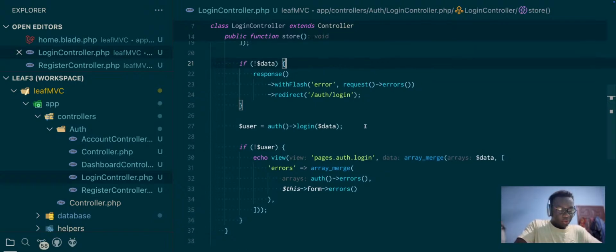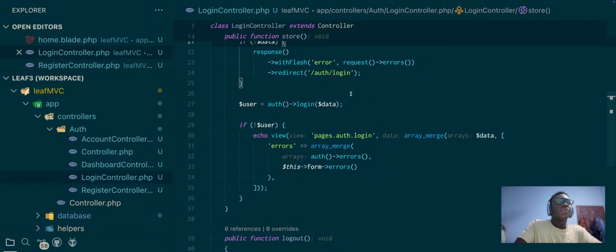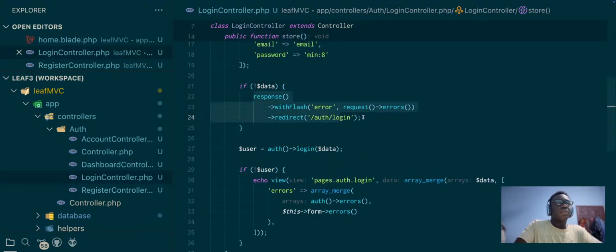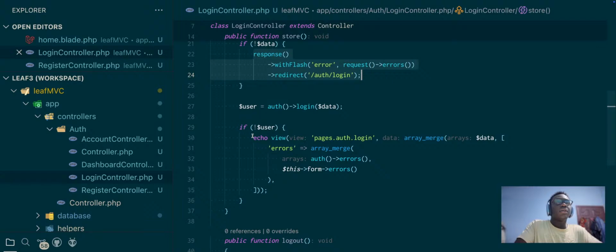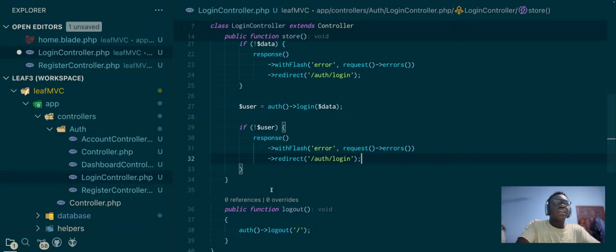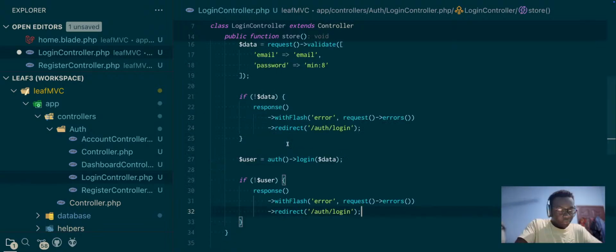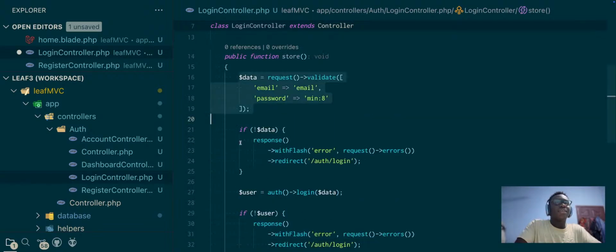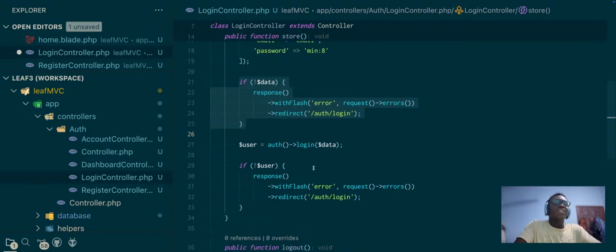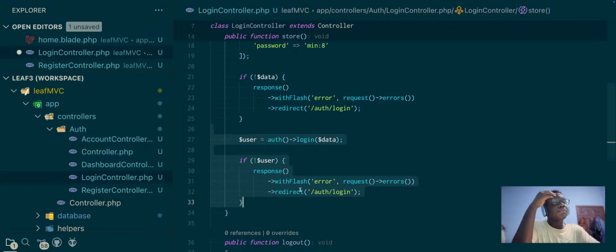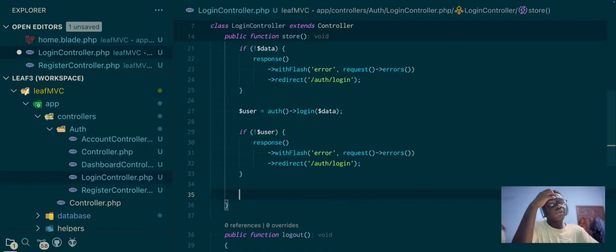Anyway, let's see. Finishing this up, we would need another redirect here. As I mentioned, I wish I could do everything at once. But unfortunately, we check one thing: if there's an error, return, just so that we don't move to the next line. Because if we redirect from here, then all of the stuff under this won't run. So that's why we're doing that. And then if the login is successful, we just response redirect to dashboard.